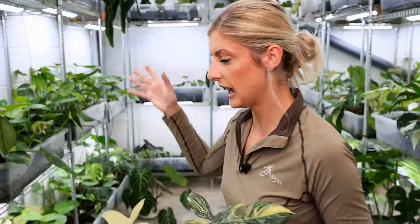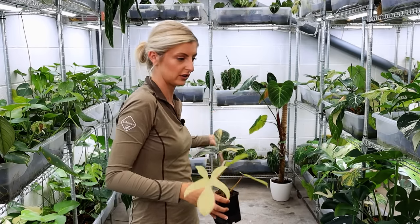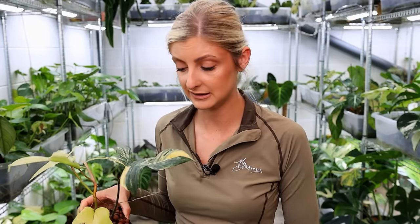And they're a climber. A lot of people like climbers because you can have a lot of plants in your collection, like this one in the background, because they're all vertical and they take up less space. So a lot of people prefer climbers for that. So it's a beautiful plant, and I do think, at least for the foreseeable future, I should always be able to sell it. The only question there is the price.